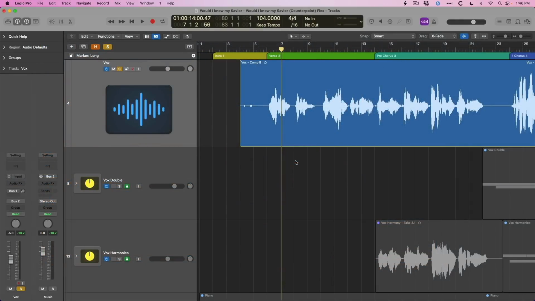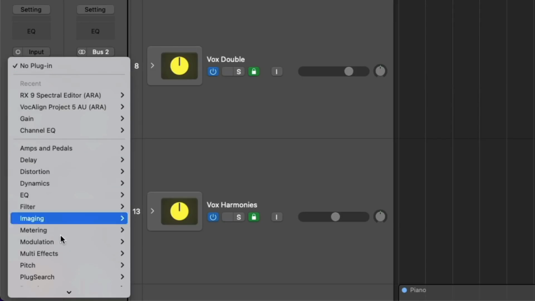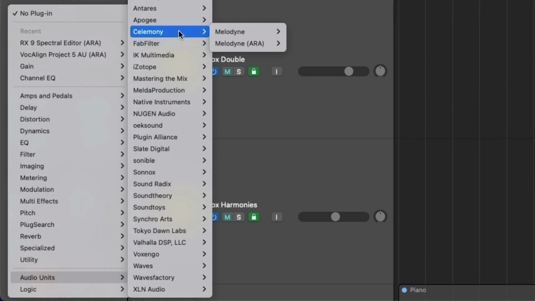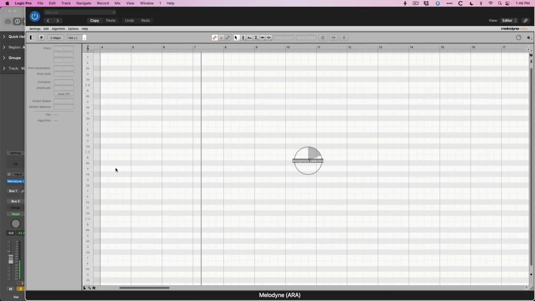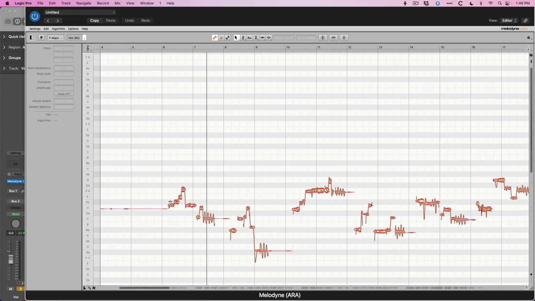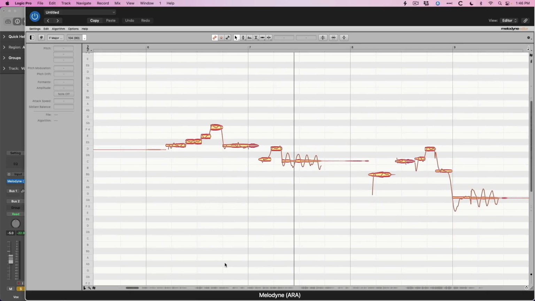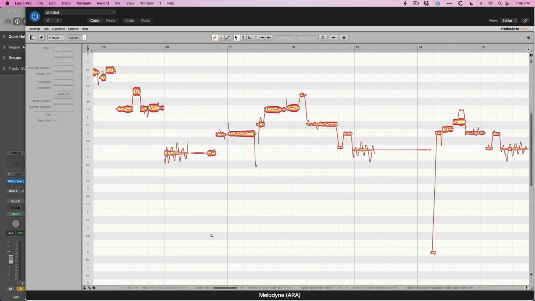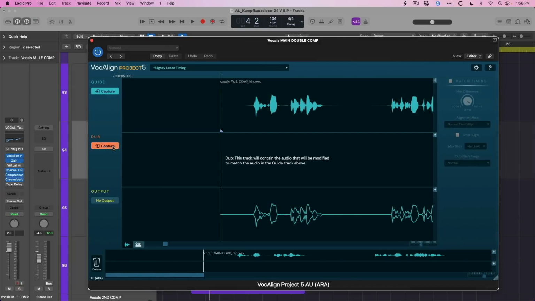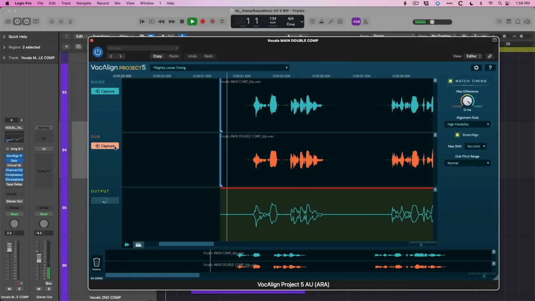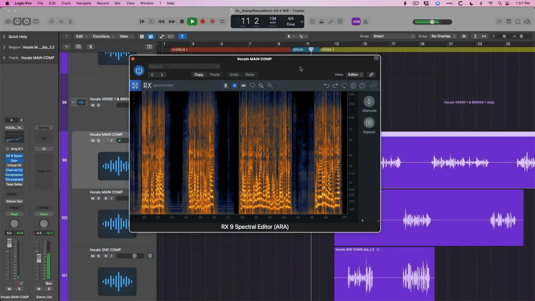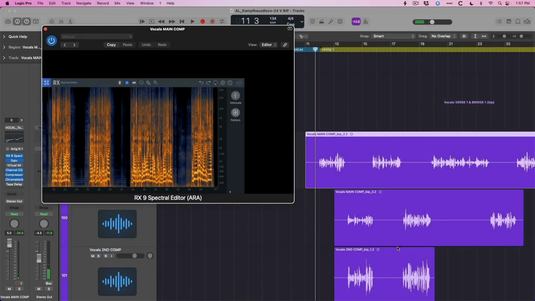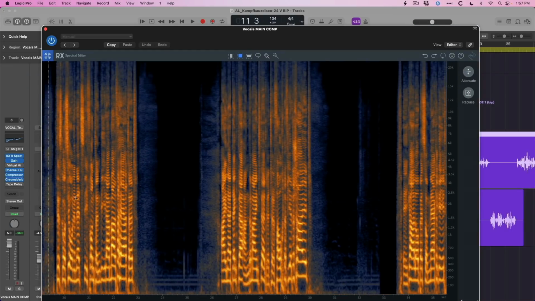All you have to do is open an ARA instance of any of these specialized plugins in the first slot of a track in Logic Pro, in the mixer, in the inspector, and then you just hit play for a split second. Once you hit play, the audio is immediately transferred to that ARA 2.0 plugin, and from there you can adjust pitch correction in Melodyne or gang together backing vocals to the main vocal and tighten everything up, or even make adjustments and clean up specific noises in the audio using the brand new iZotope RX spectral editor, which is ARA compatible for Logic Pro.